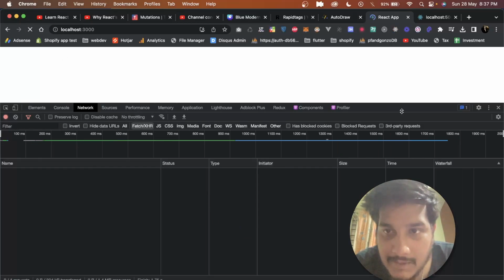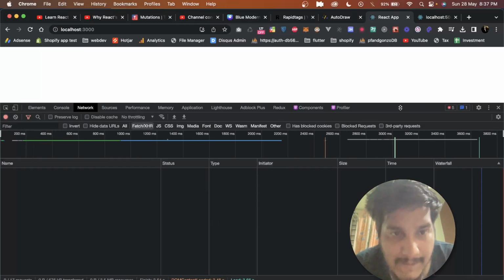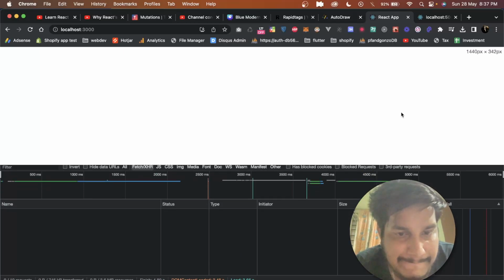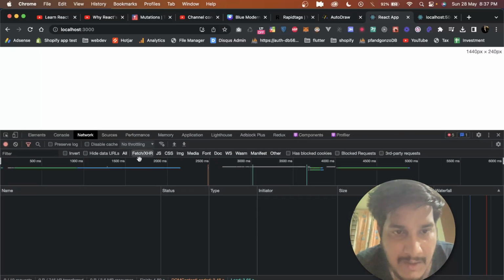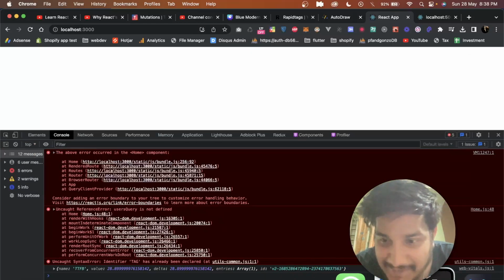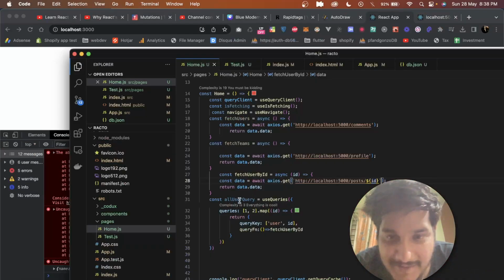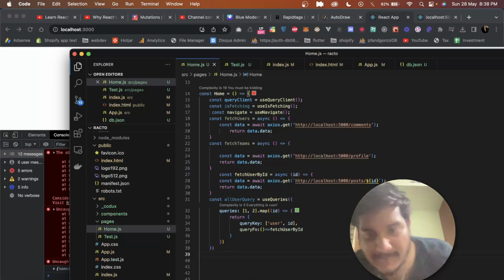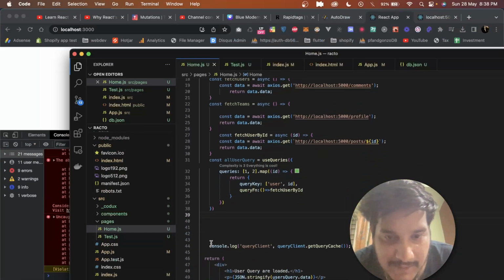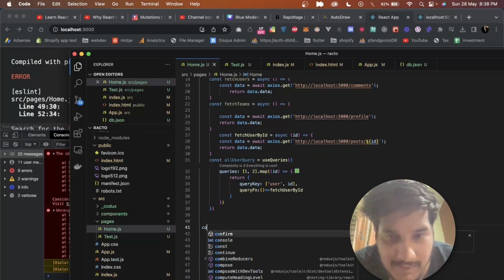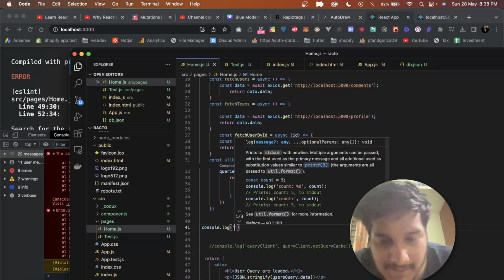If I just do a reload, let's see. I think by doing this again and again, my Chrome browser sometimes works strangely. Okay, allUserQuery. I think I forgot to do something. I just want to return it, also console.log.